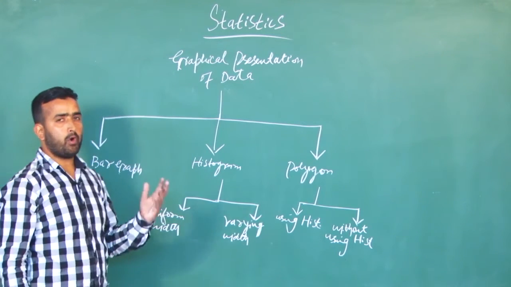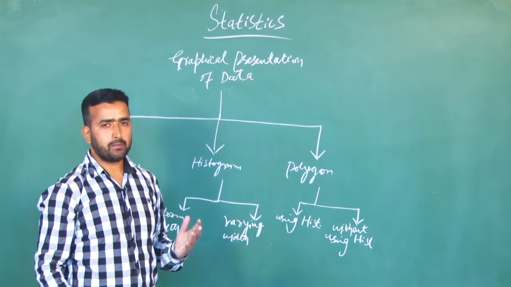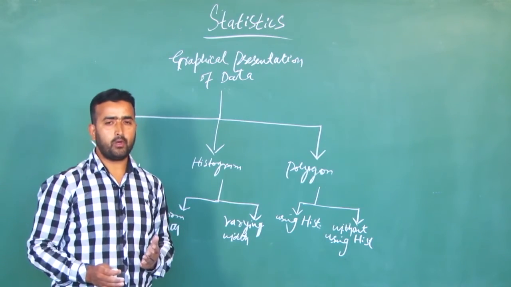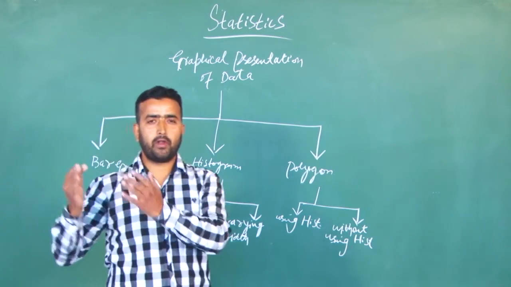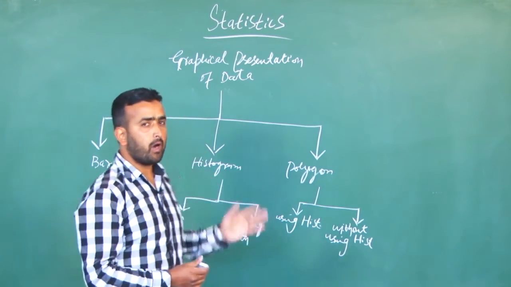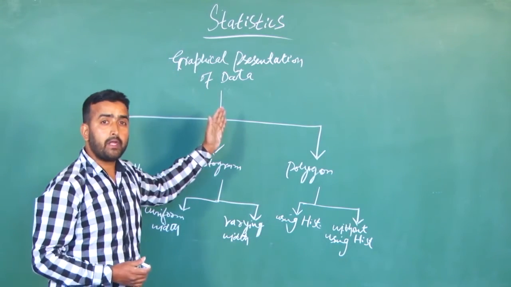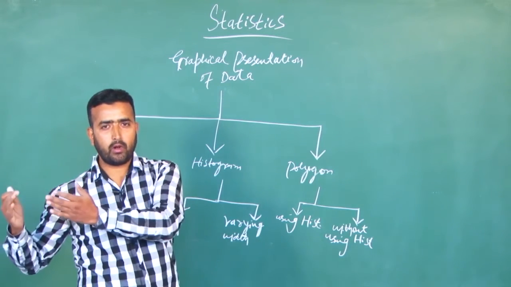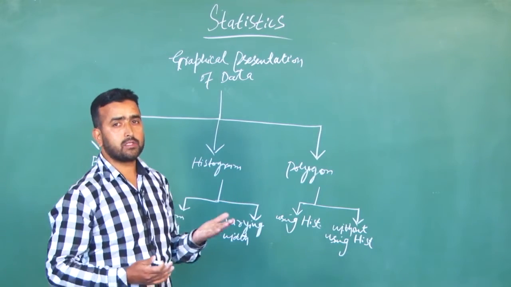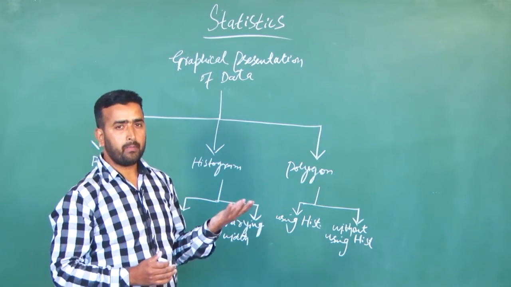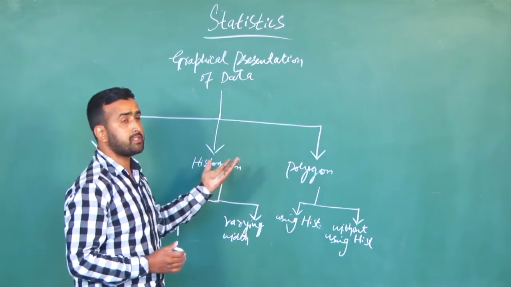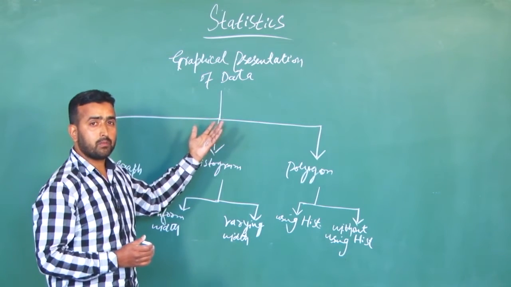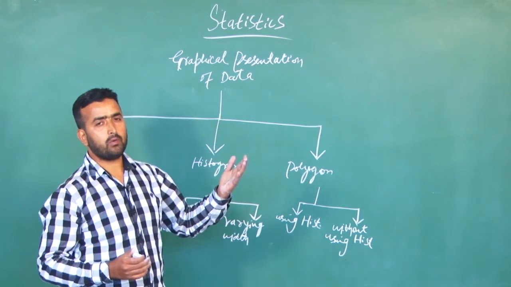It is of great importance. We use bar graphs, histograms and polygons even in our day-to-day life. Sometimes we watch a cricket match and we can see bars for the average run rate, how many wickets fell in a particular hour, and what runs were scored in a particular hour. This is a real application of statistics.